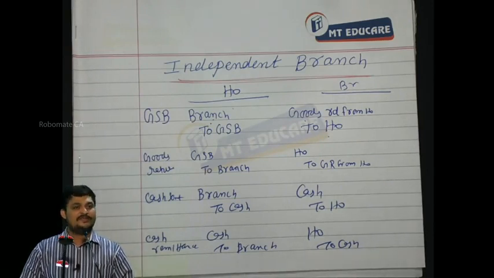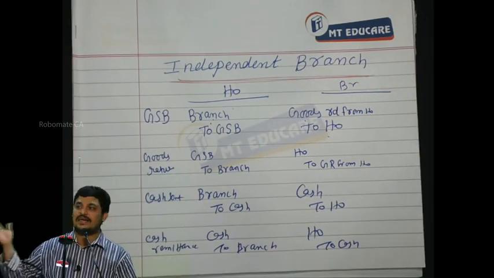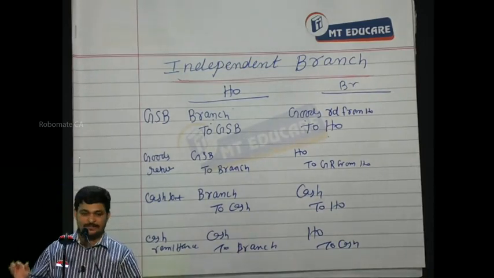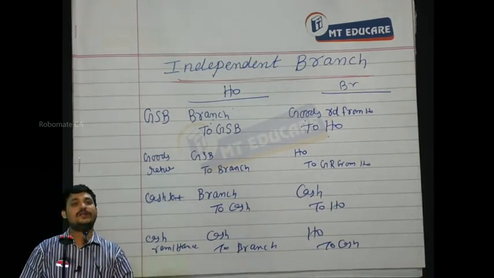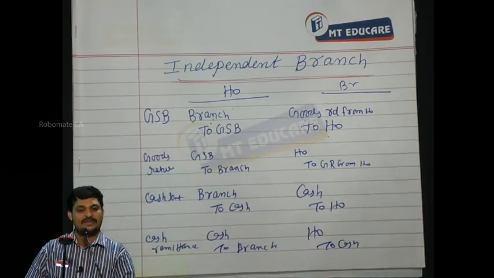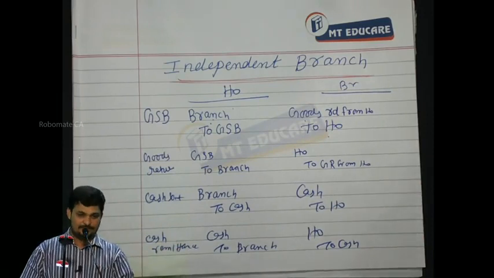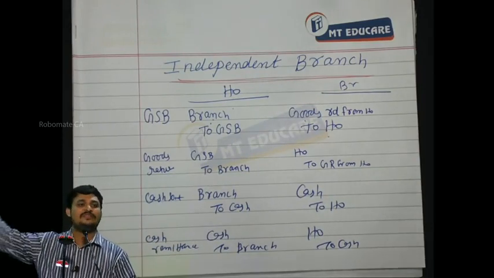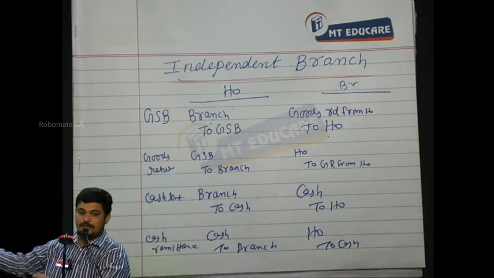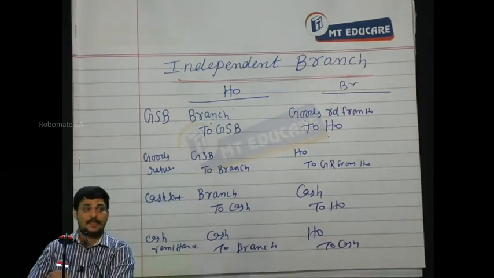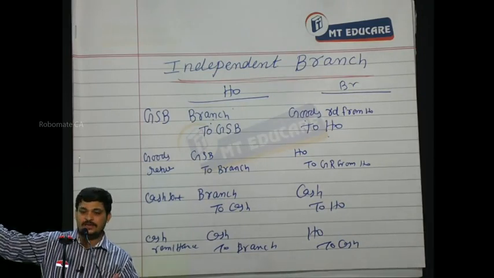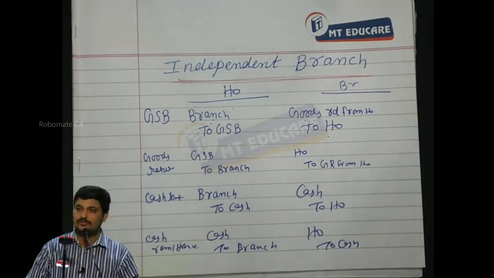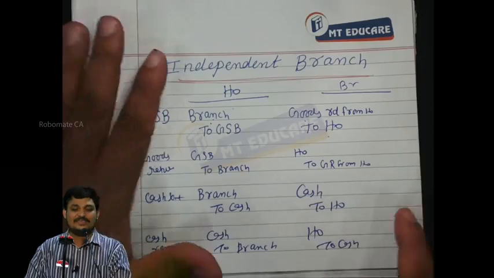I also told you that some uniqueness exists in transactions that occur between head office and branch. So what are those unique transactions? How to make accounting entries for such transactions is what we discussed in the previous class. Once again recalling, the basic transactions between head office and branch are goods sent, goods returns, cash sent, cash remittance, and then some of the branch customers directly paying cash to head office. Some of the branch customers also return goods to the head office. Like that we have 6 basic transactions.